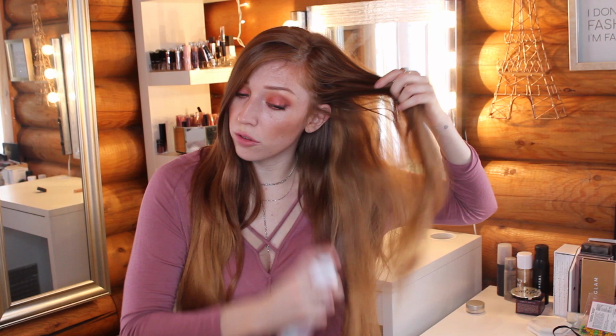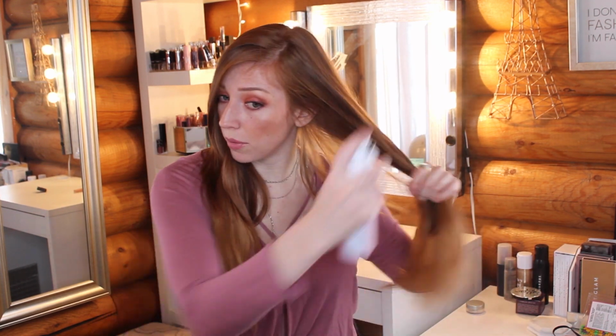I'm using the Hot Toddy heat protectant from Dry Bar. I'm going to shake this up a little bit, and I'm going to spray this onto the first half of my hair that I'm working with. And I take this mostly in the ends, but I do give it a little bit up towards the root, just a tiny bit, just for that heat protection.